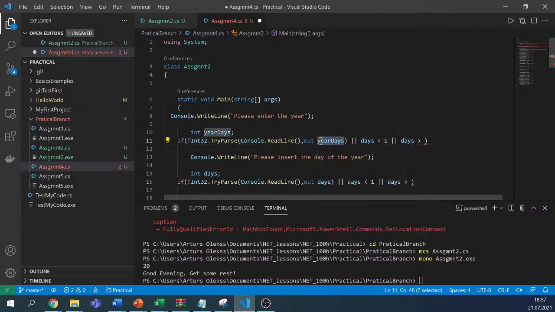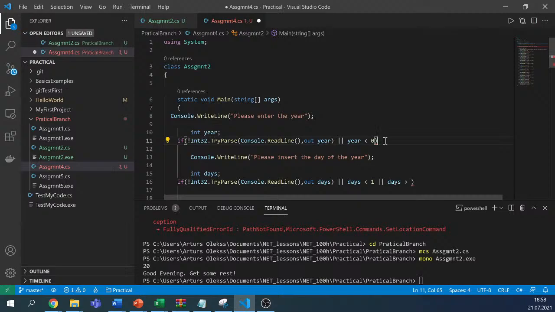And so obviously we will also check if the year is, not year days but year. So that we start with the year, and then we calculate how many days there are in the year provided. The year cannot be negative, so there are no more rotations.